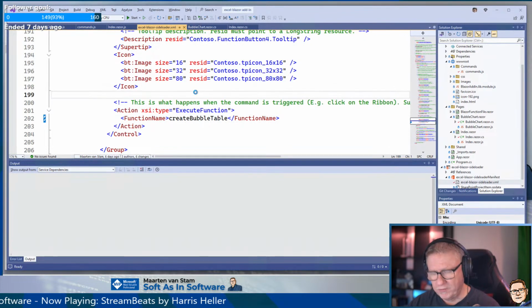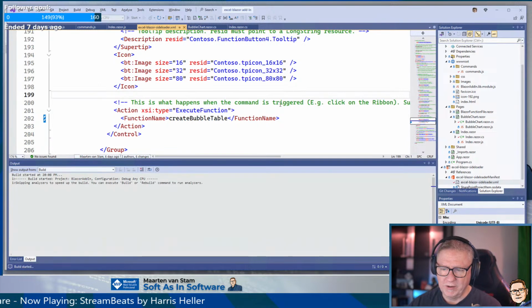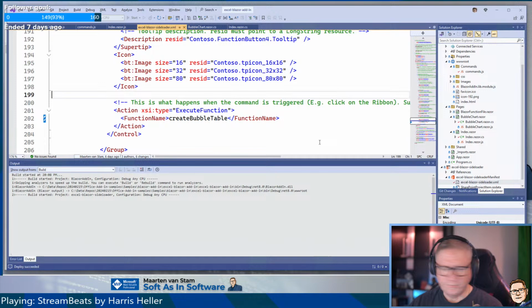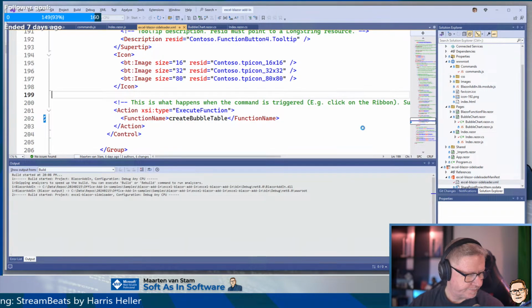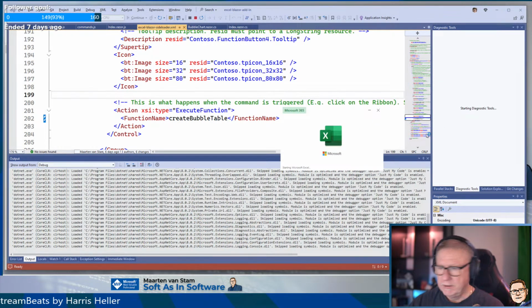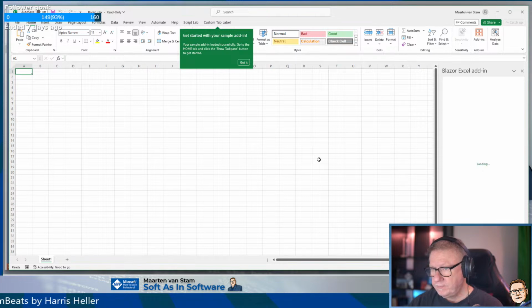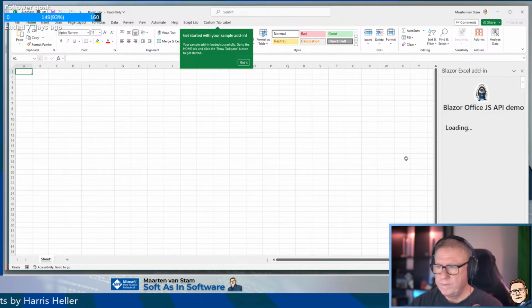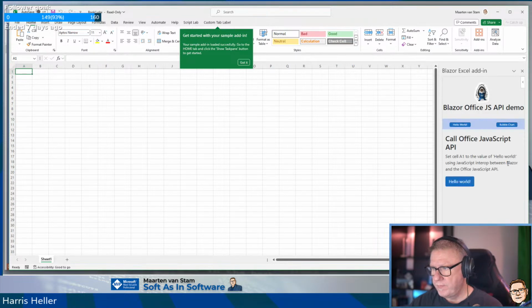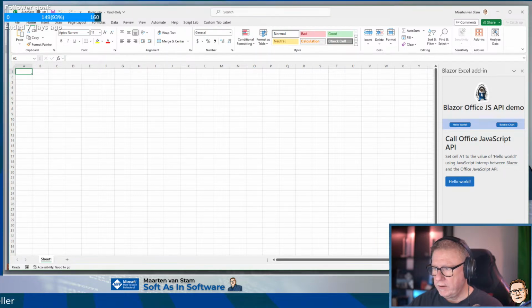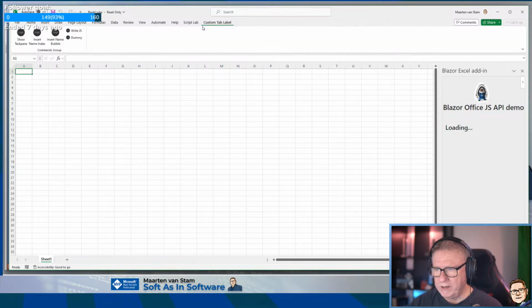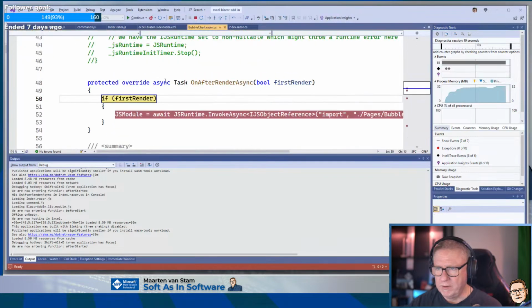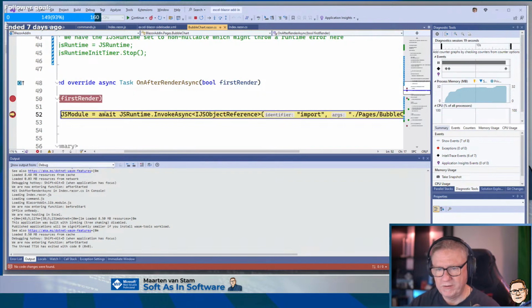Let's run this first and see what we mean with this scenario. Still loading. Got it. So what we are going to mimic through the ribbon item in here, you click the, it's going into break mode.